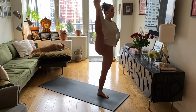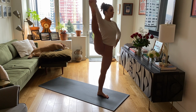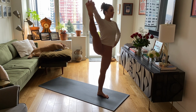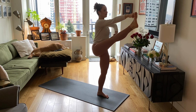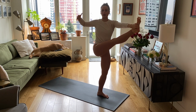Five breaths. Stay balanced as you carry your right leg straight forward. Put a little bend in the knee if you need. Left hand reaches for your outer right foot. Peel your right arm back, turning to the right.